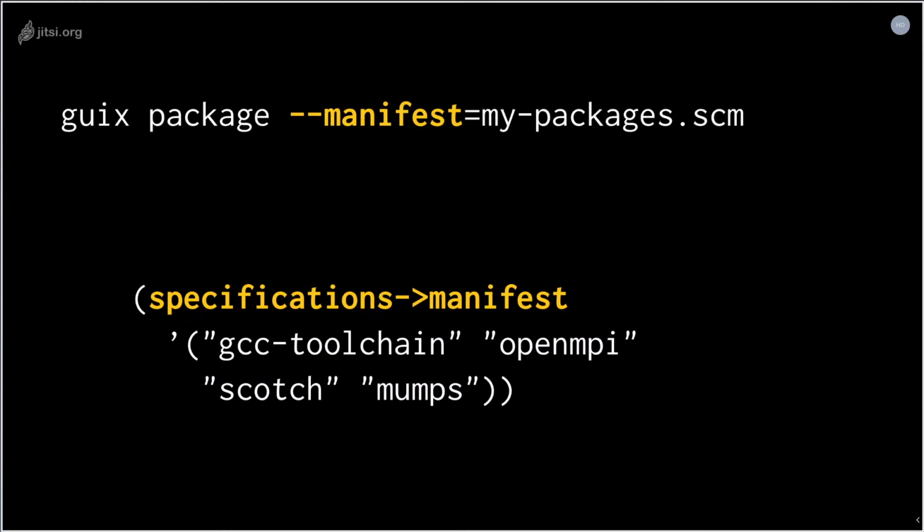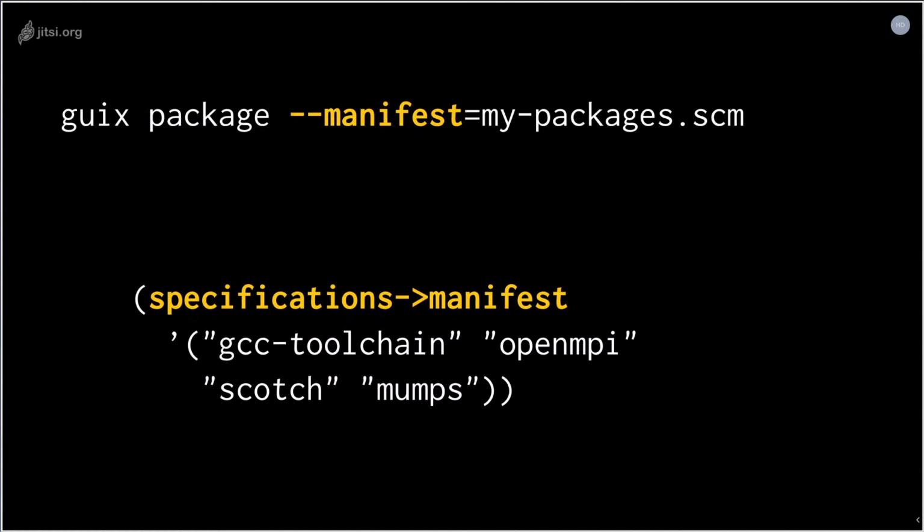Now, if you look at this specification, I'm not specifying the version of GCC that I want, for example. I'm just saying GCC toolchain. So it's going to pick the latest version of GCC toolchain that's current. But obviously, if I run it 6 months from now, I have the same kind of problem that I mentioned before, which is that the latest GCC in 6 months will maybe be GCC 11, whereas now it's GCC 10. So this specification in itself is not really enough if I want to reproduce the exact same software environment.